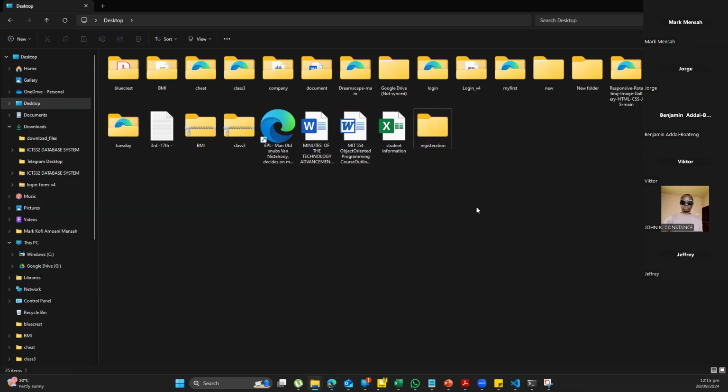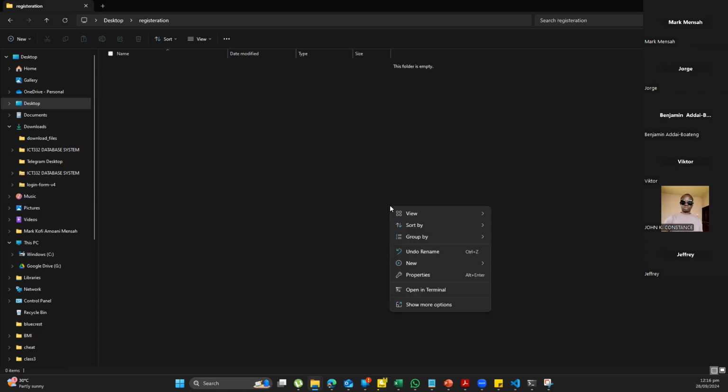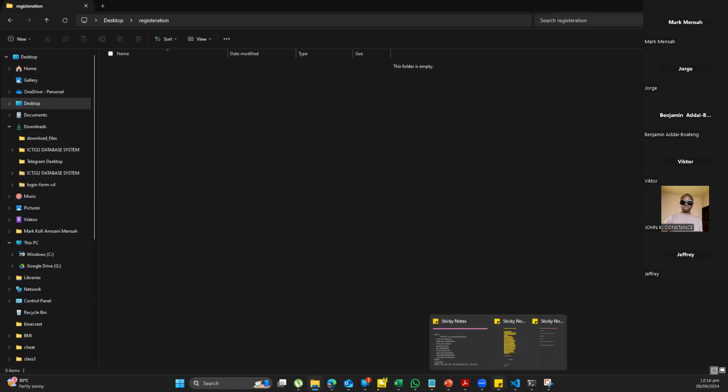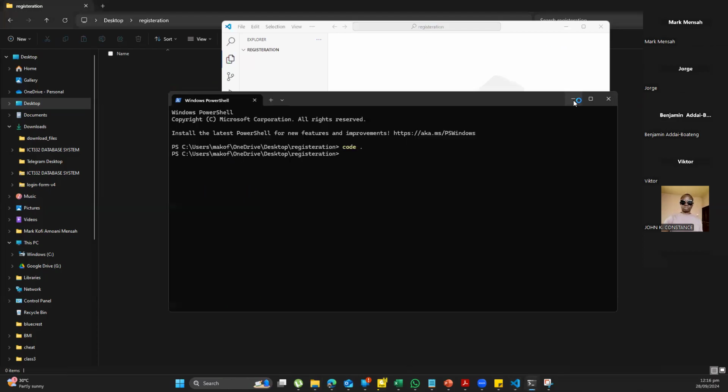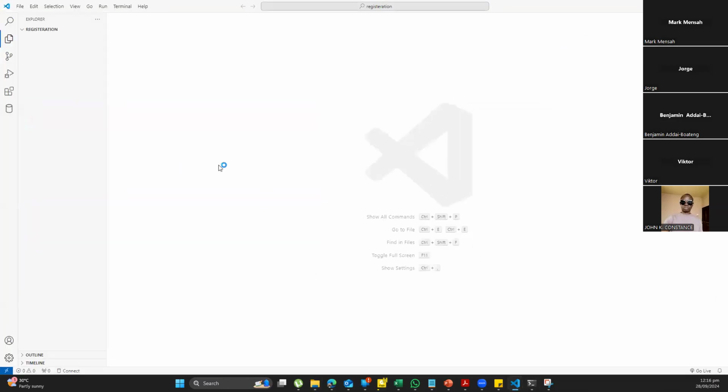I'll open registration, right click and go to open in terminal. And then I'll type code space dot. And when I hit enter, it should open up the application for me in VS Code. So now I have my application in VS Code.